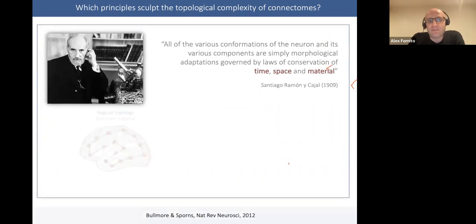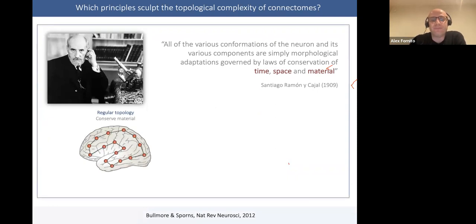If we were trying to define a network that was designed to optimally conserve material, we might end up with something like this. In this case, each node connects only to other nodes that are close, near it in space. So all the connections are short range. So we keep the overall volume of wiring of the network, or its wiring cost, quite low. But this does come at the expense of time. You can imagine if I want to send a message from the front of the brain to the back, I need to go through lots of intermediary connections to do so. So this isn't very efficient.